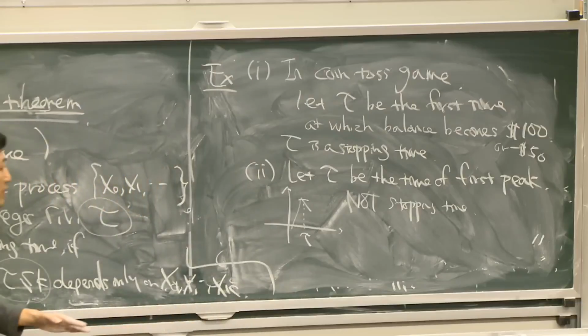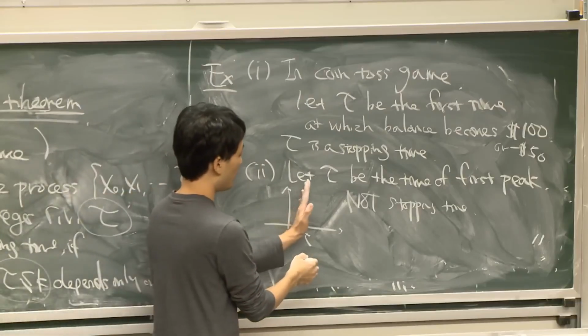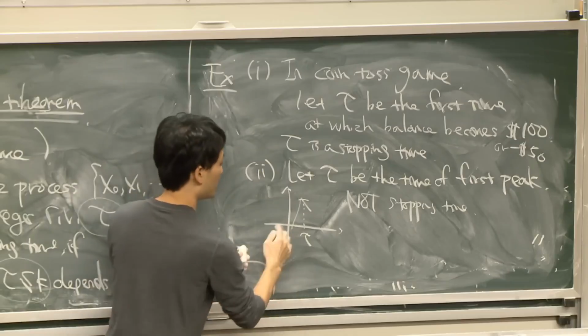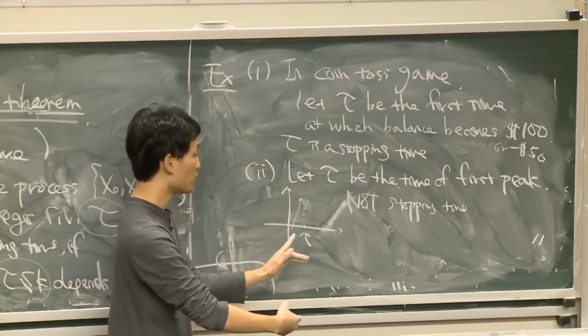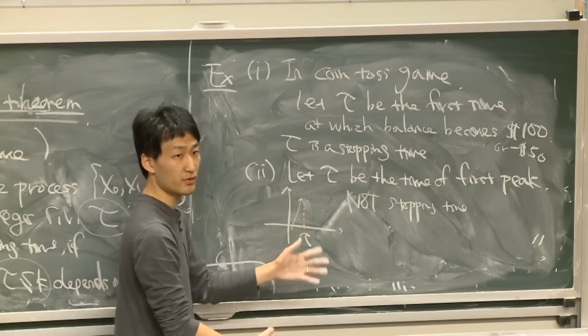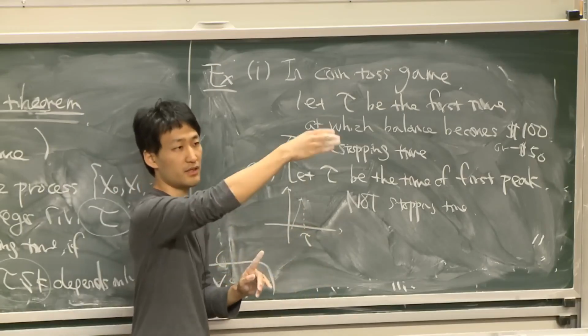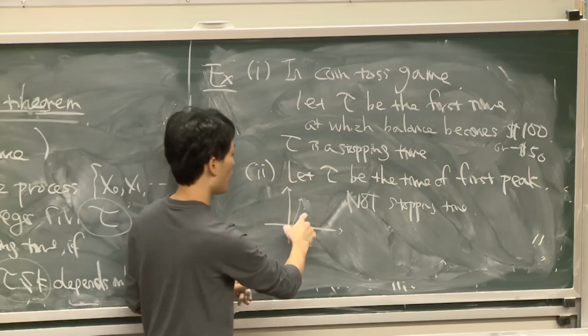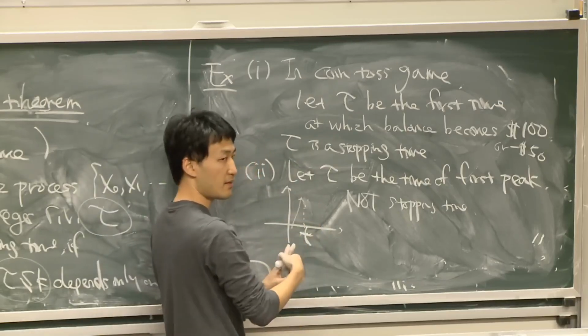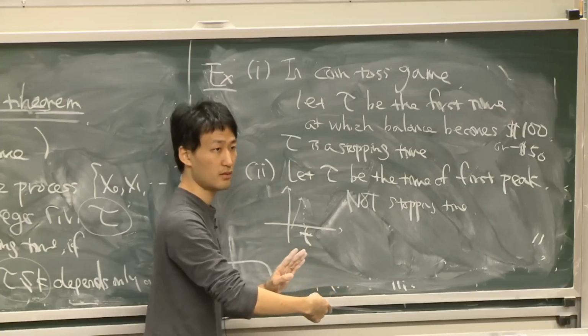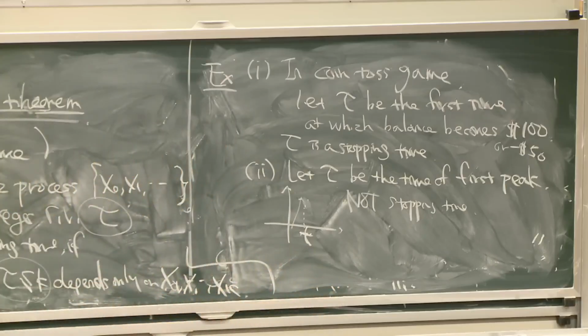To see formally why it's the case, first of all, if you want to decide if it's a peak or not at time t, you have to refer to the value at time t plus 1. If you're just looking at values up to time t, you don't know if it's going to be a peak or if it's going to continue. So the event that you stop at time t depends on t plus 1 as well, which doesn't fall into this definition. So that's what we're trying to distinguish by defining a stopping time.